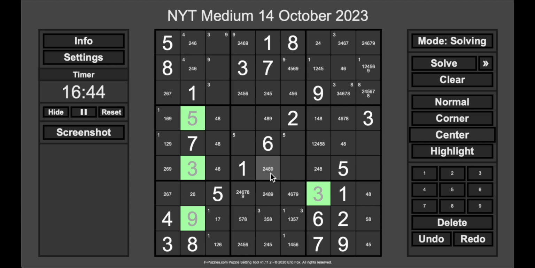Let's see, we've determined that's not 3. By place, that's not 3. By given, and that's not 3 by given in the box. So this isn't 3, and this isn't 3, and that's not 3, and those can't be 3, so guess what? That's a 3. Now what that tells me is that's a 1. That's not 1.